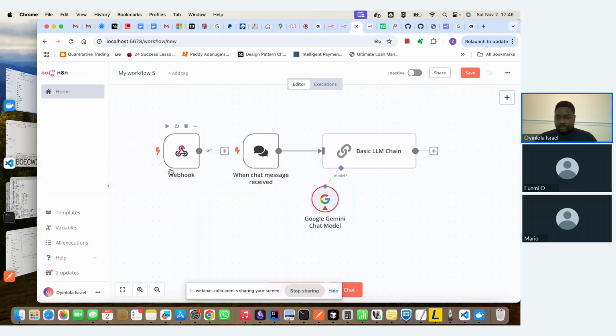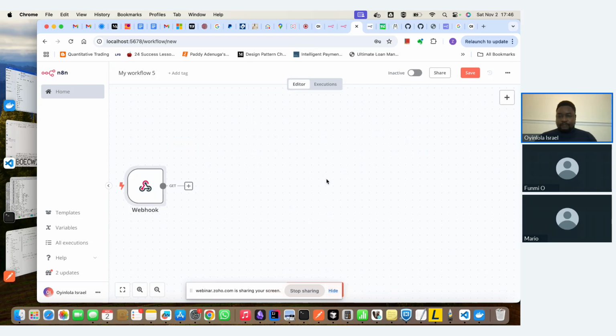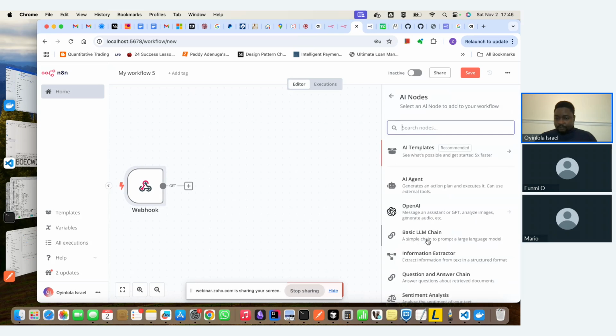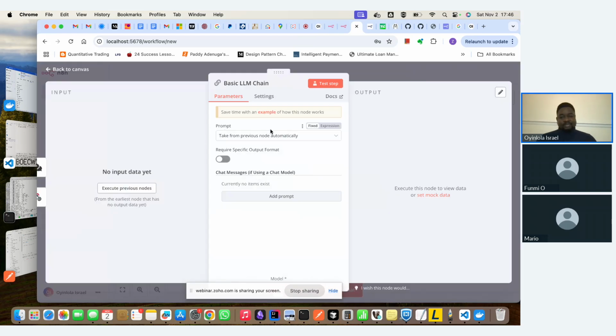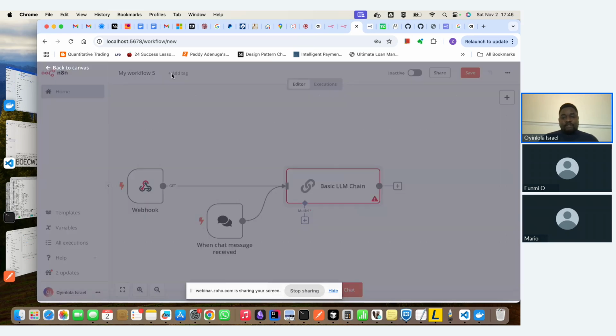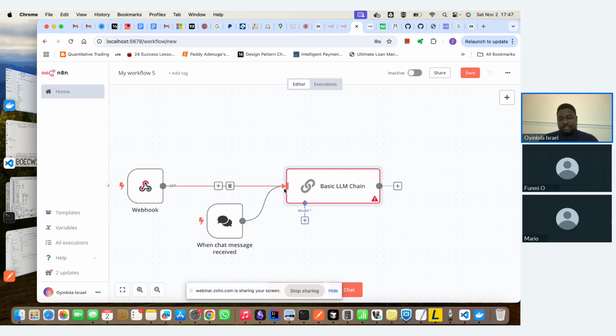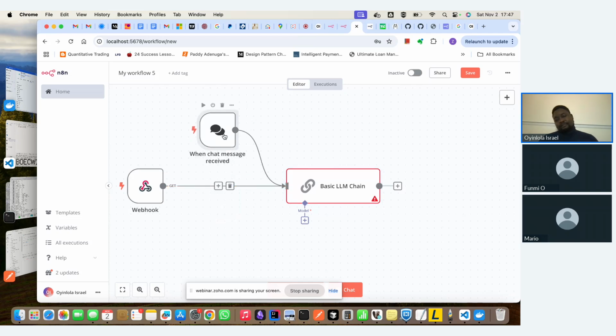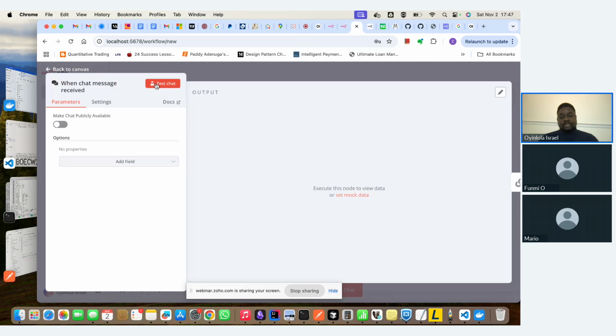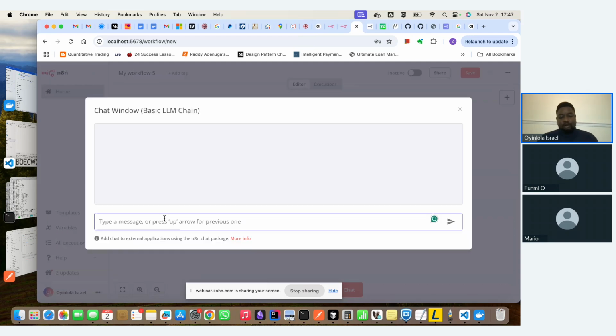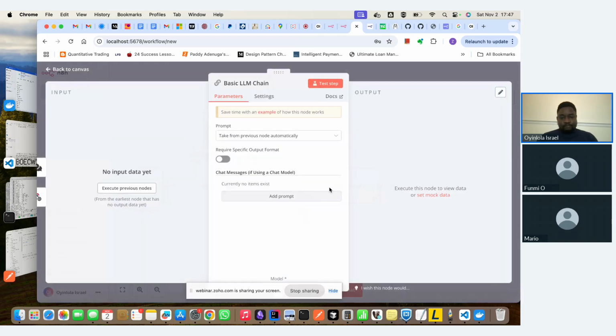So remember what we talked about, the basic LLM. Oh, let me delete this and add it all over again. So if I add basic LLM, you would notice that, okay, this is essentially what happened that day. Because I already have a trigger point, it connected to the trigger point while I mistakenly deleted the when chat received node. This is the node that launches the UI for you to start chatting, right? Hello, hi, what's going on? Okay, I need help with this and that. This is the node that does that, and it's a prerequisite for the basic LLM.